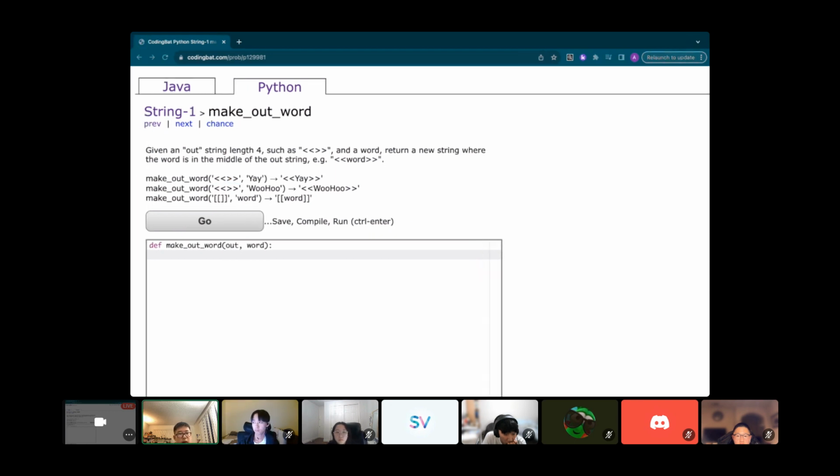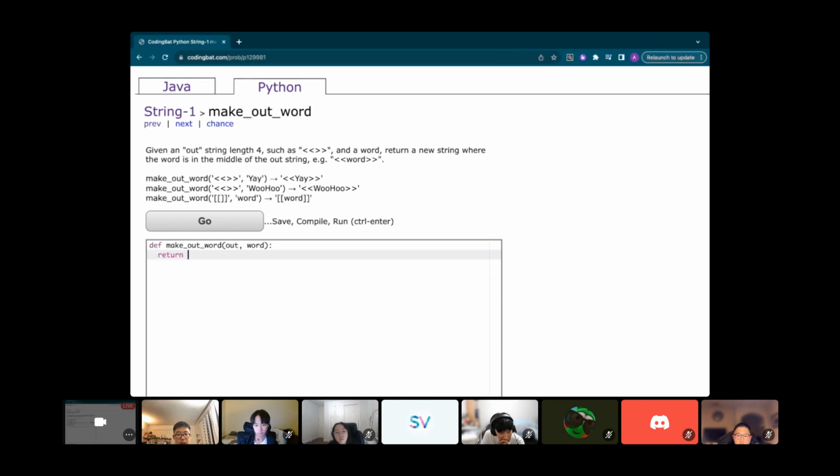To start this one, we're going to be doing another return statement, because a lot of this is just adding strings. We don't really have to do any complicated code, so we're just going to use a return statement directly. Since out is always going to be a string of length 4, to separate them we can do the beginning to 2 and then 2 to the end.